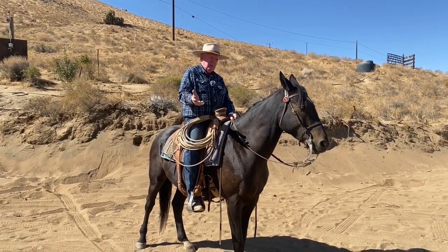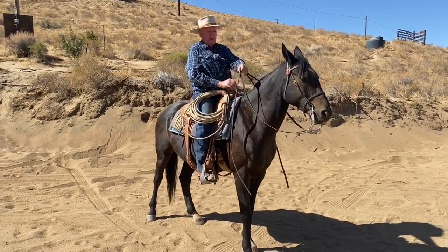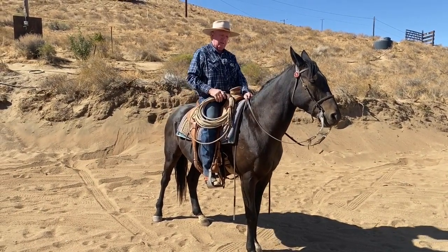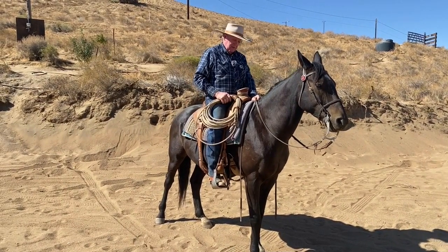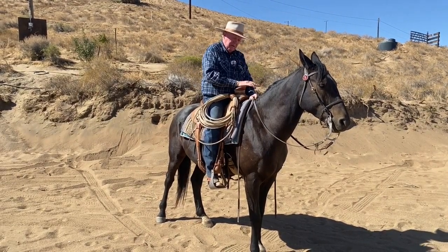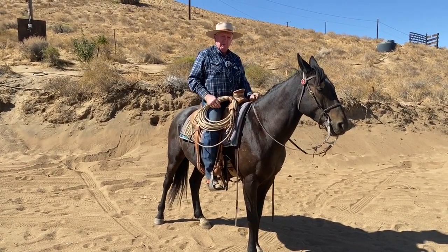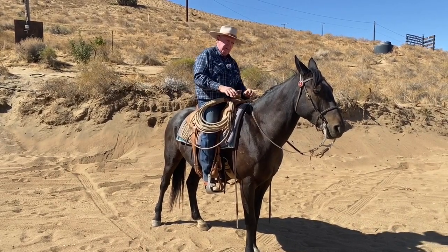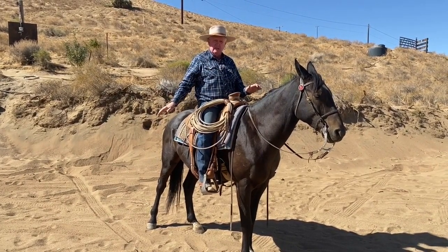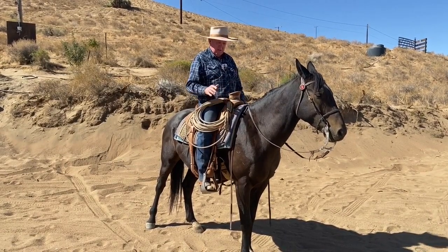Now, for the lateral work, that's when I put on my snaffle. Because I don't want to do this, and I damn sure ain't going to do this. I'm not going to reach down and grab a horse by the bit and make it turn its head. So, phase 2, I'll show you later once I get things the way I want it on the backup, but I'll give you a hint. When I can walk him backwards off of my seat, I'm going to pick up his left foot and set it out and back. Then I'm going to pick up his right foot and set it out and back. If you can set a horse's foot out and back, you can teach him to turn any way you want. I'm going to help him with that with my snaffle, but just bear that in mind.